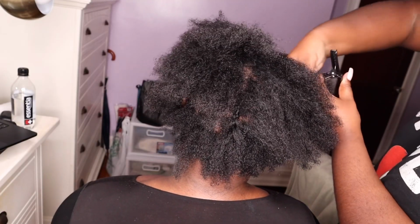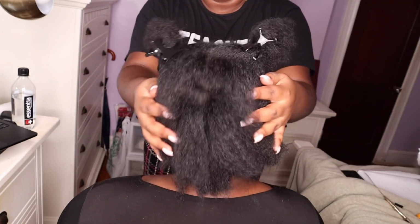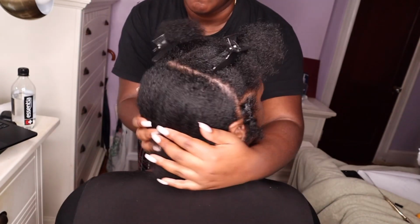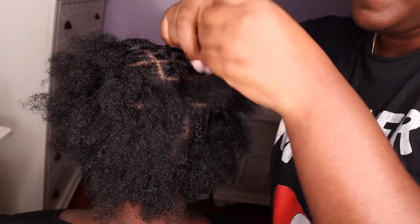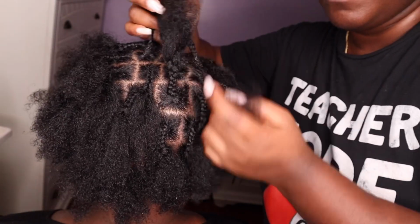Once I'm satisfied with my sections, I just take a section, put a butterfly clip on it just to put it away, and focus on one section at a time. This looks like a T almost, and that's gonna help me a lot. And here we have the finished product of my base. She's looking great. I'm super proud of myself, getting better at my parts, and now I'm ready to move on to my next step.